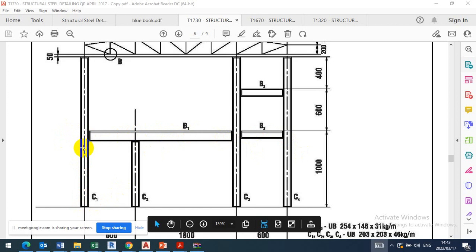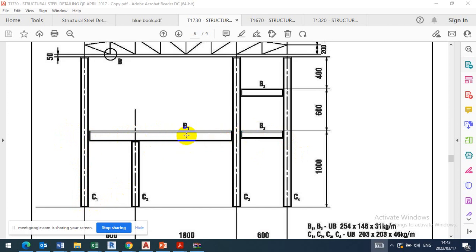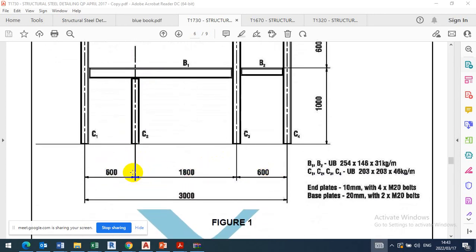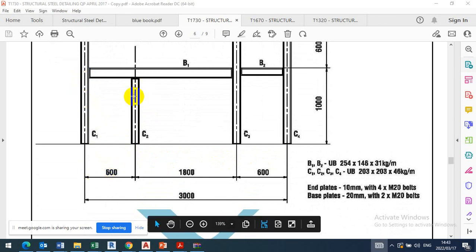This is the center of this column to the center of that column. Why? Because even this one, the dimensions are given here. These are column centers. So we usually start with these center lines and then offset by 600 you get to the next center line, then 1800 to the other center line.